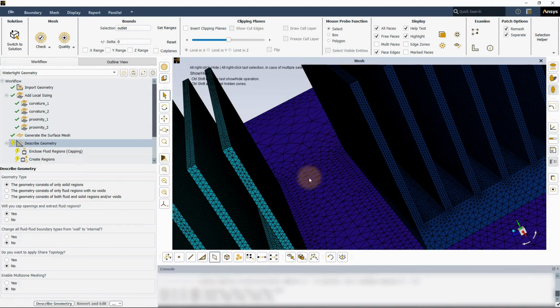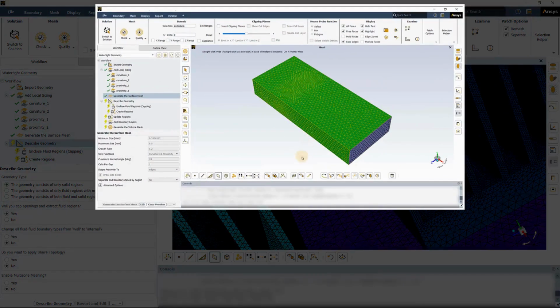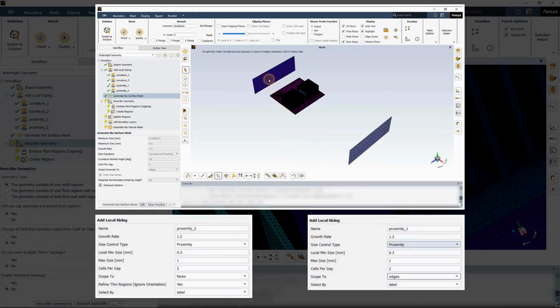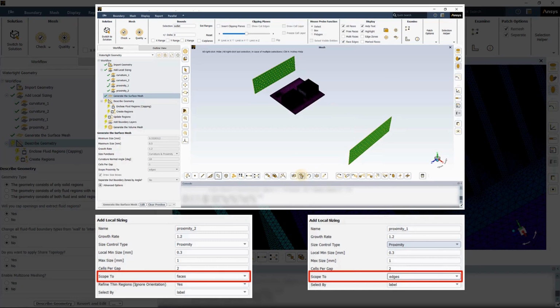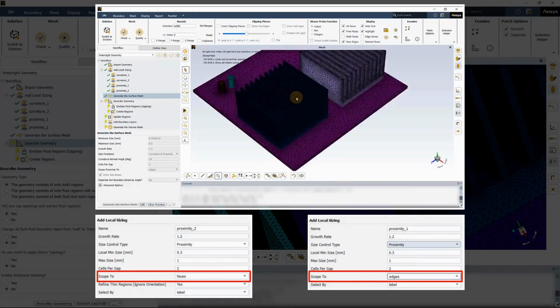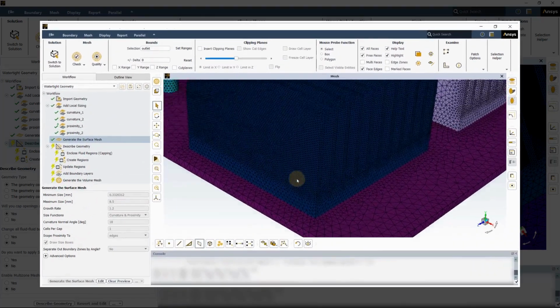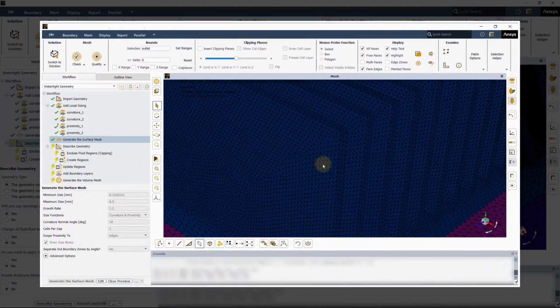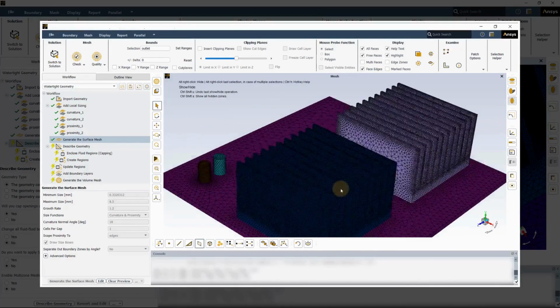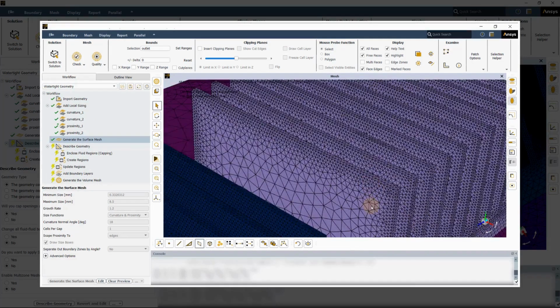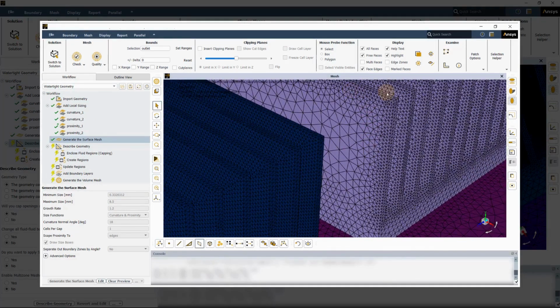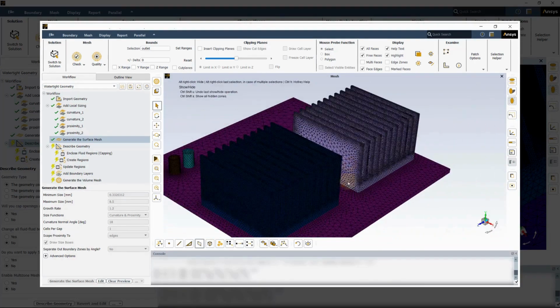Let's now compare the impact of scoping method on the proximity local sizing. Both the heat sinks have same local sizing settings except for the scoping as shown. One heat sink has been given face scoping while other has been given edge scoping. You can clearly see the effect of scoping the local sizing to edges compared to faces by comparing the surface meshes on the two heat sinks. The local sizing is applied only at the edge of the face and the size of the elements increases while moving away from the edge where the sizing is being applied.